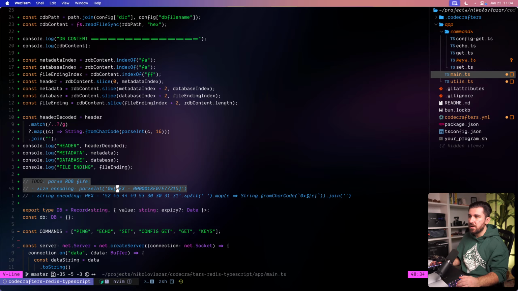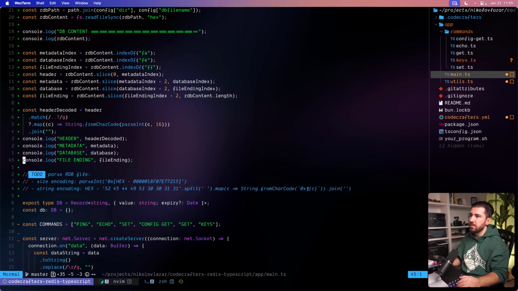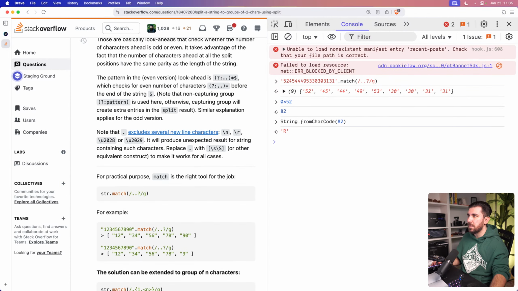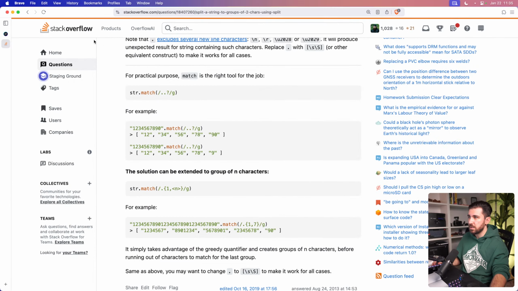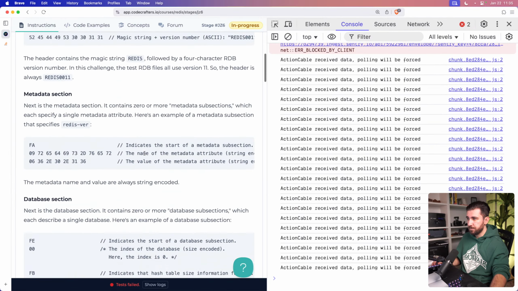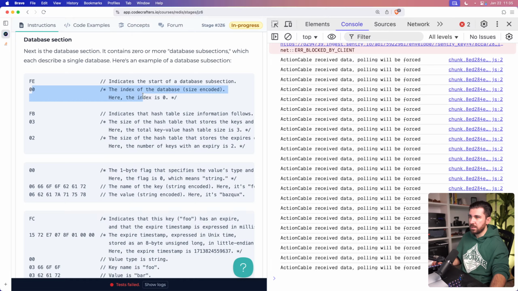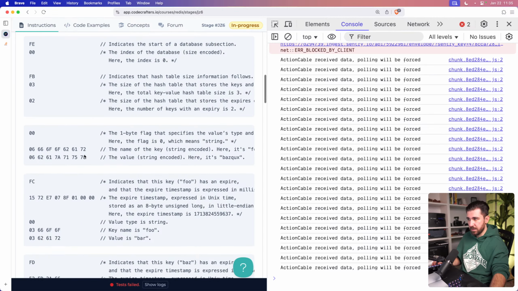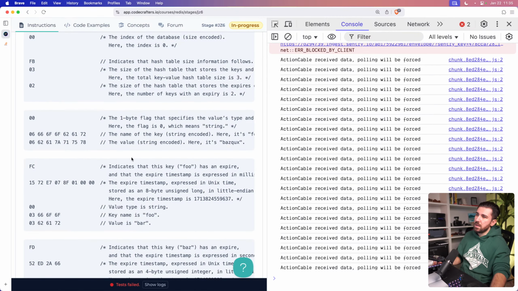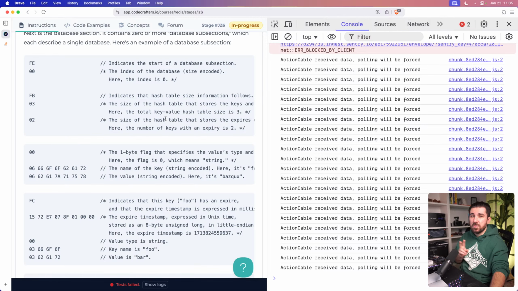To do: parse the RDB file. I removed the first two because I already have an example of parsing the sections, and we already have the sections. So I just need to continue parsing the sections, because there's going to be a lot more than just this. These are not going to be one-liners. Look at the database section. You've got an index of the database, the hash table size, the one that stores the keys, the one that stores the expiries. It's wild. So it looks like there are two hash tables.